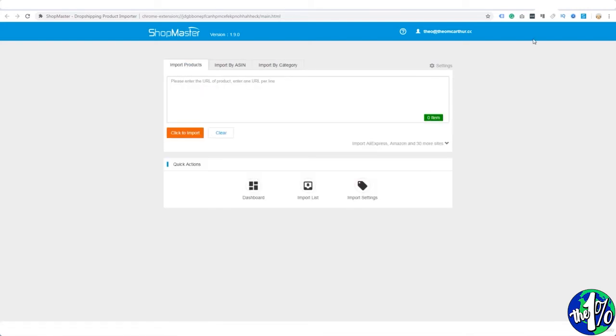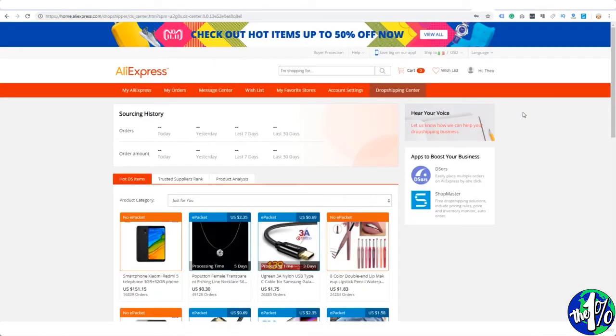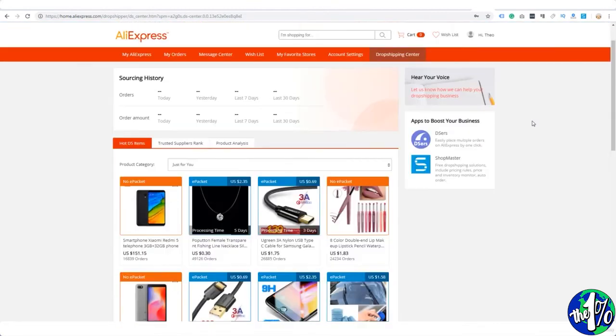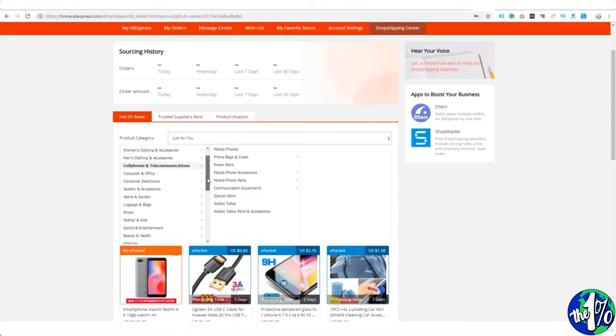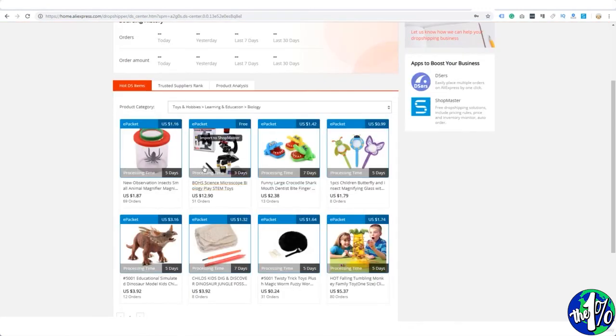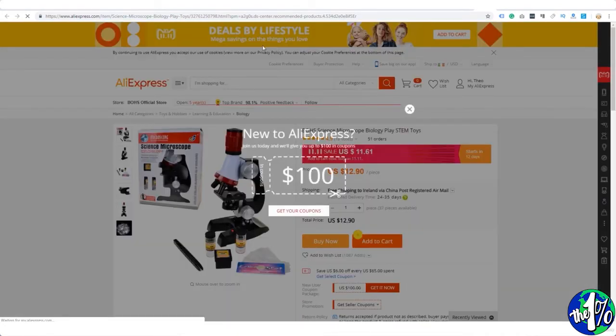So if I go to AliExpress, okay, so I'm over here in the dropshipping center in AliExpress. Let's just find something to import. So let's import this toy microscope. Here's the URL.